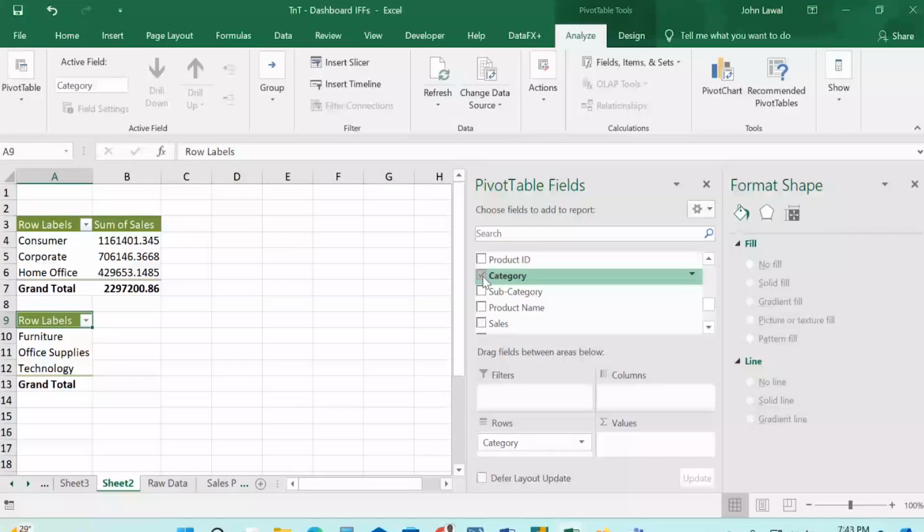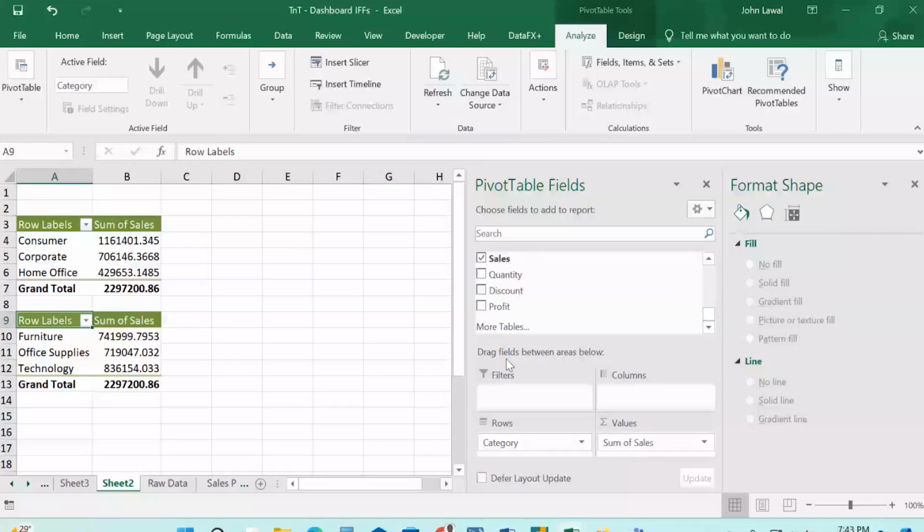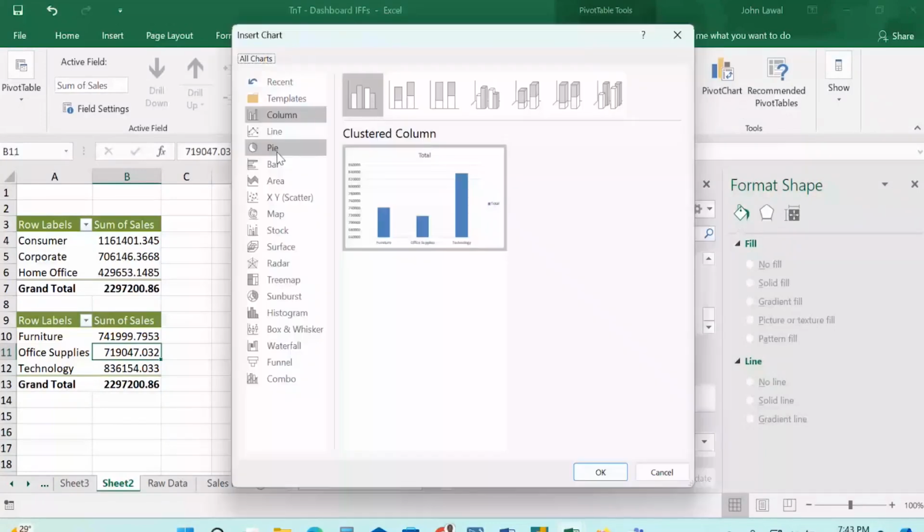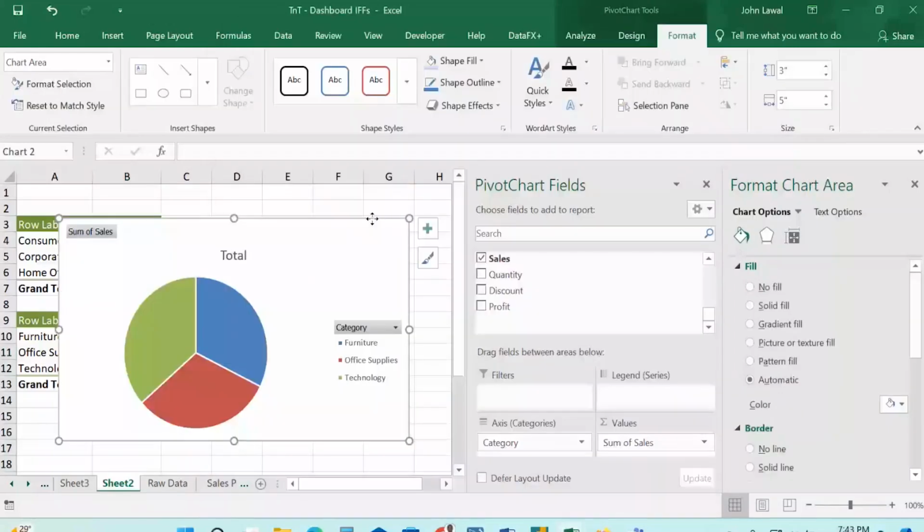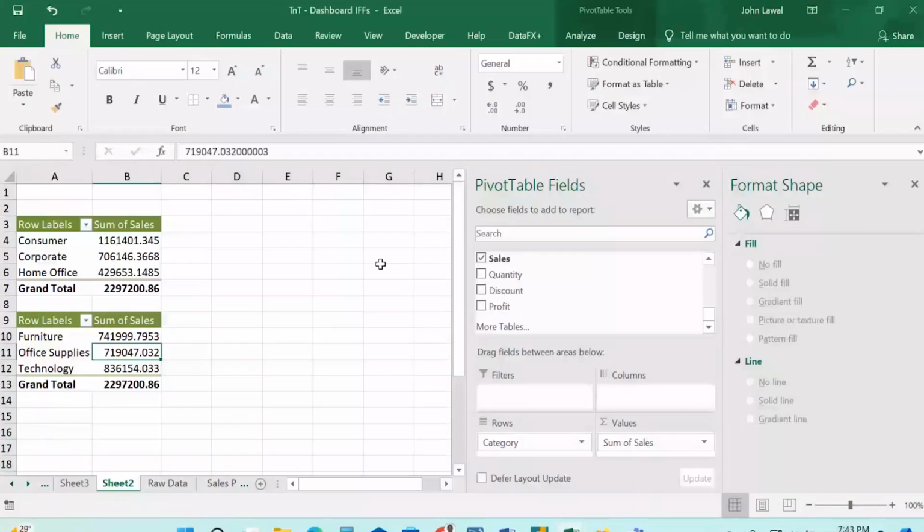So we already have that, and we can also create sales by category on this. At this time, we possibly might explore another option. Maybe this time we want to see the pie. One thing is you don't want to have just one style of chart on your dashboard, so that there's a lot of flavor on it. Okay. All right.